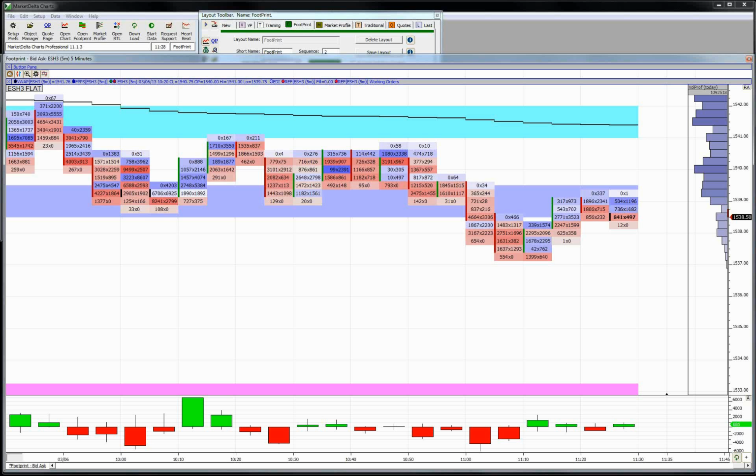Okay, so with charts, I can bring my own DOM up if I want to use NinjaTrader or whatever to execute, but then you also have a separate package for your DOM. Yeah, we do, and that's just MarketDelta Trader. I don't have it running here on the screen. As far as supported brokerages, there's a list, I assume, on the website.